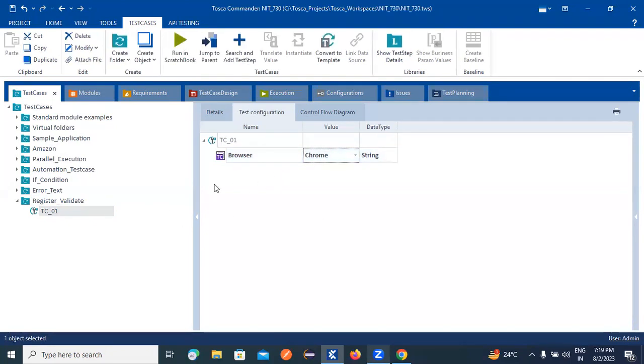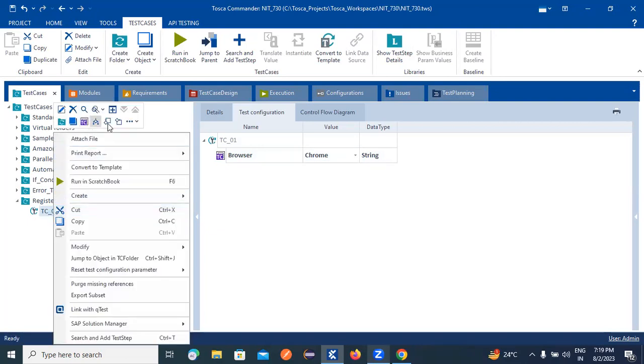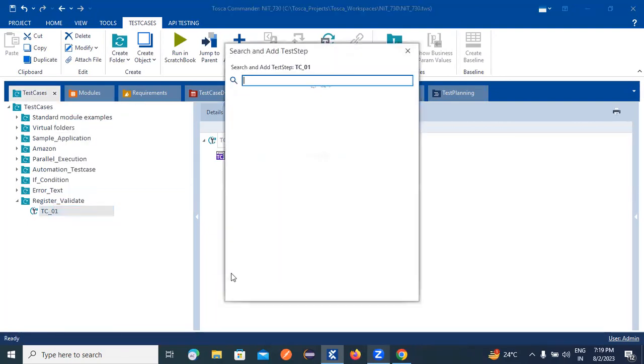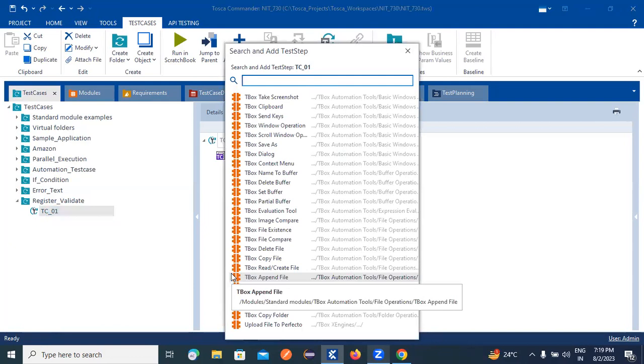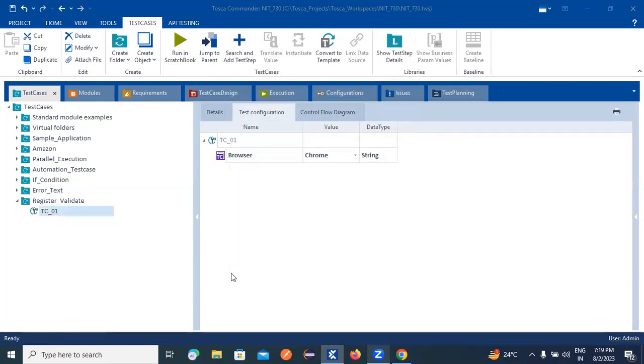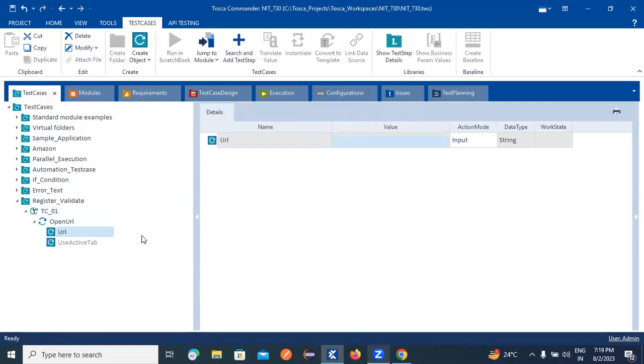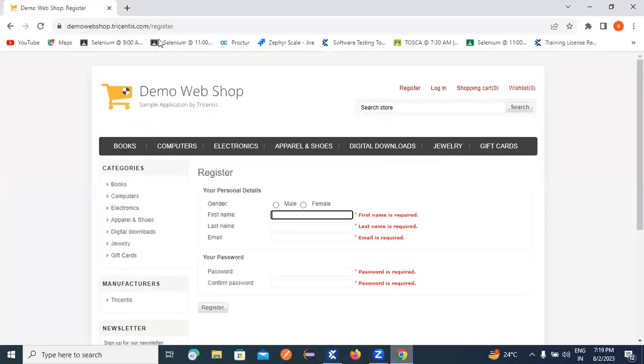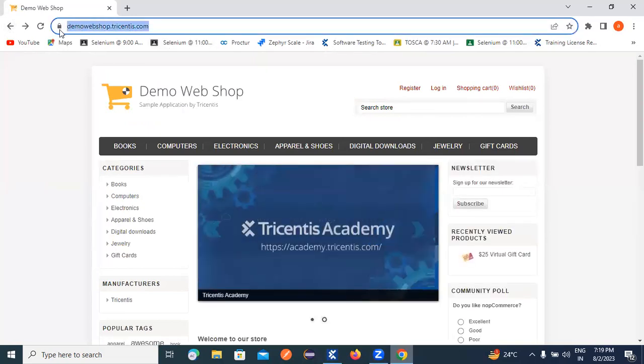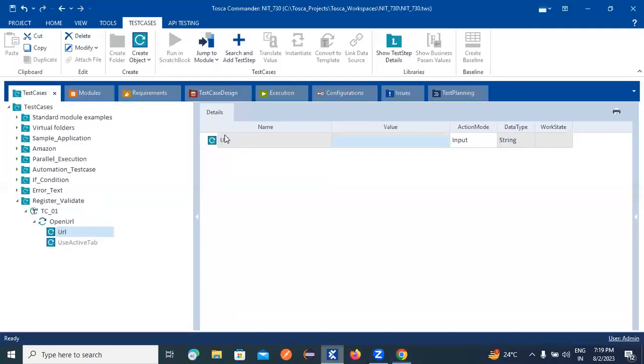Once you provide the test configuration, observe clearly here. I need to launch the application URL. I will provide the application URL here.